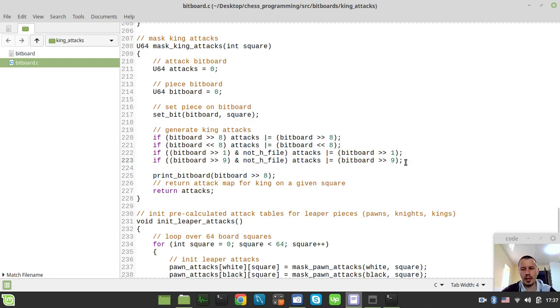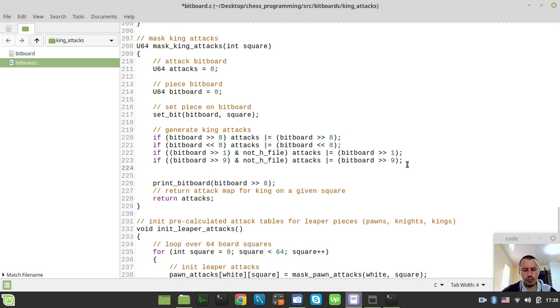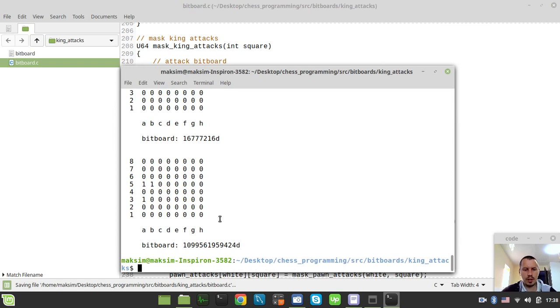Anyway, we also need to take care of these attacks, bitwise or with bitboard right shift 7, and in this case, okay, so it captures here. I'm just wondering, oh, it's not yet capturing here because it's not capturing yet in the opposite bit shift.